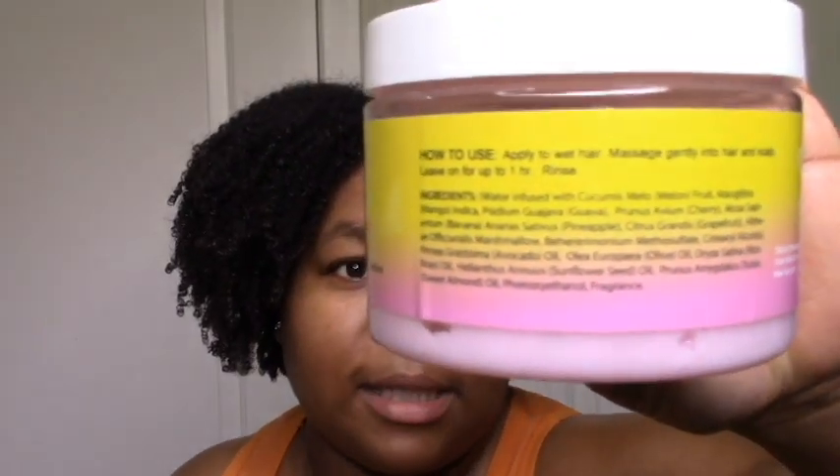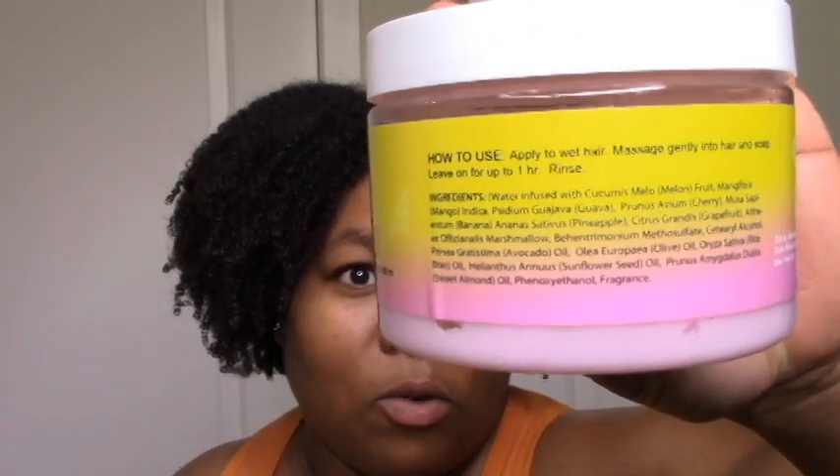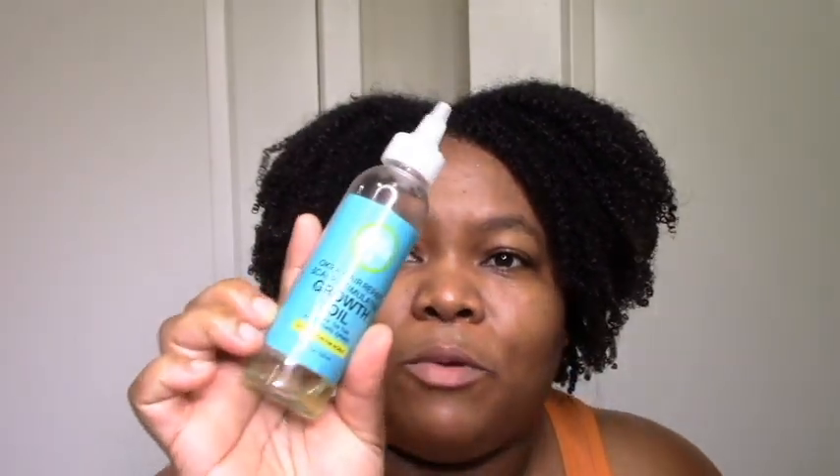We'll see how the hold goes as the week goes on. I won't talk too much about the deep conditioner — you guys know I love it. It's a staple, multi-purchase. Definitely something I'll buy whenever sales hit. It's one of the many She Is Juicy deep conditioners I love, but if it's on sale, no question I'll buy it. The moisture is there, the slip is there, it smells great, great consistency, a little goes a long way. Everything in the line has all those different fruit extracts.